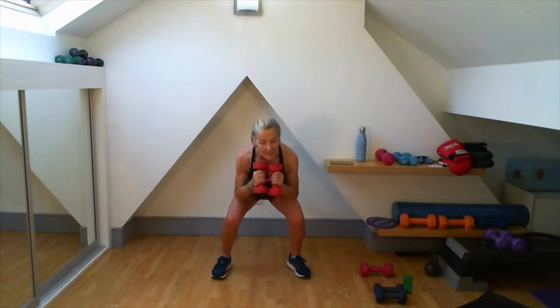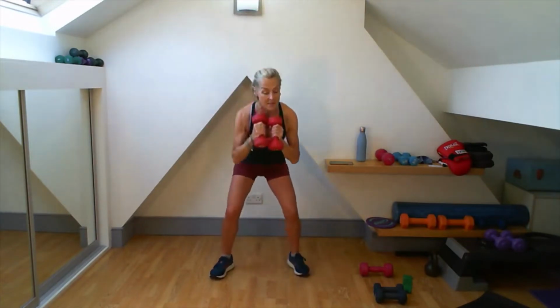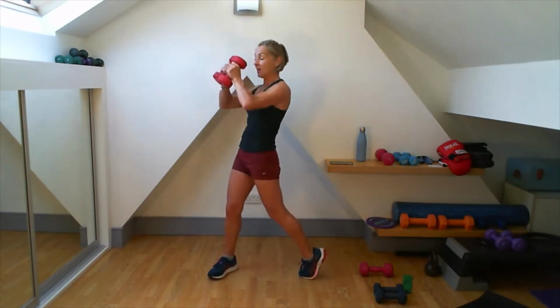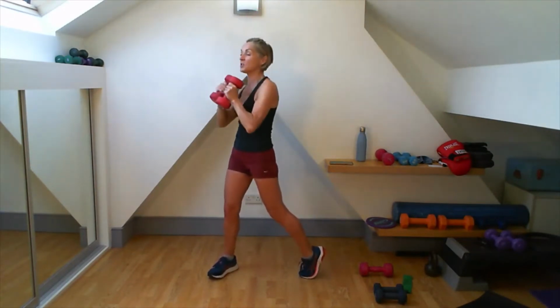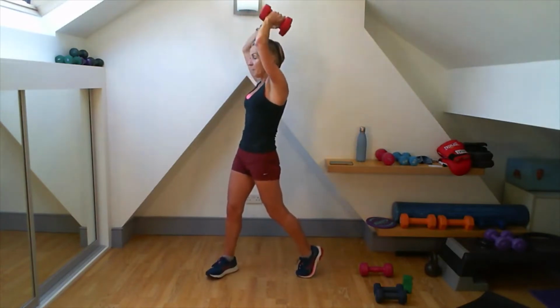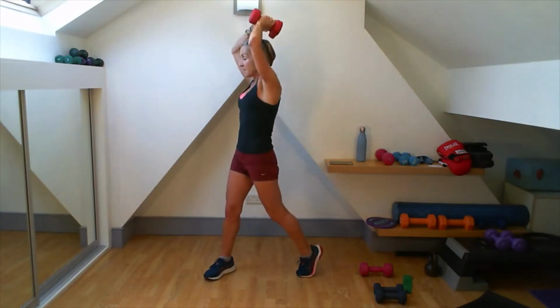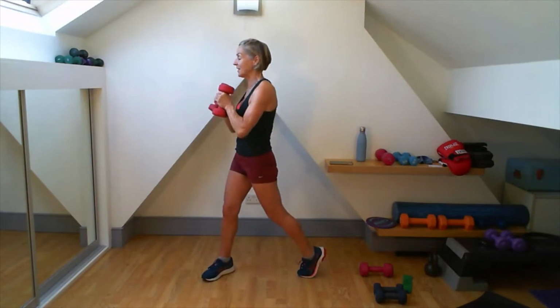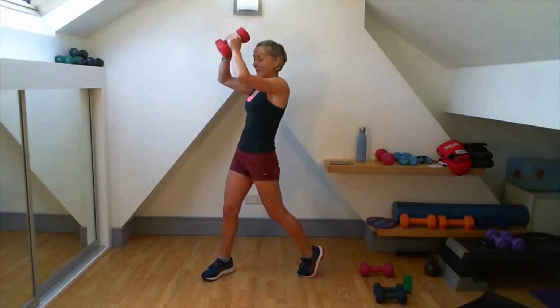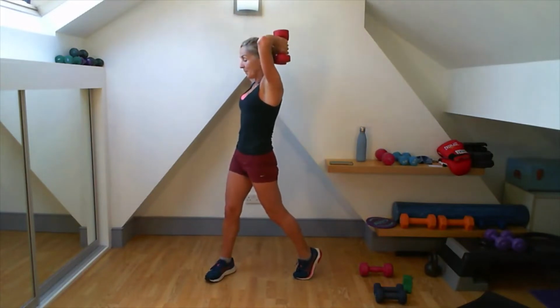Lovely, good. Down. Squeeze on that glute to get that turn. Feel there's a little bit of work here on your obliques. Keep it nice and strong. Lovely, good. Feel that you can really use those weights. The zip and hollow on. Lovely, good. Feel that effort, but getting stronger each time. Over the head.